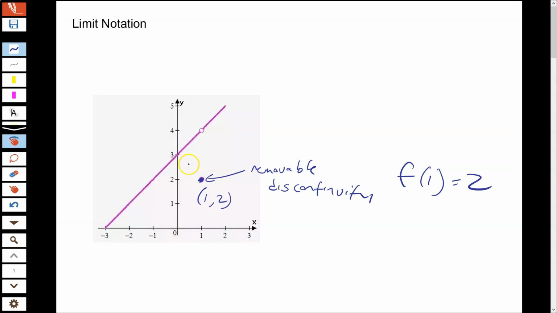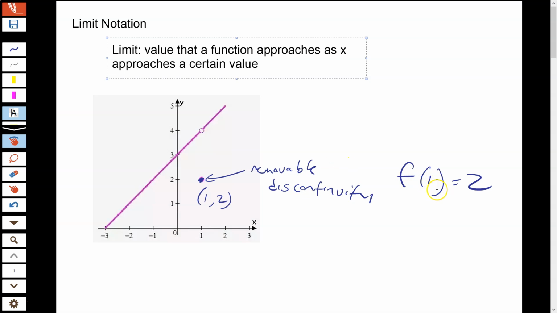What we want is a way now to talk about the fact that this function looks like it approaches this point where it has the hole, even though it's defined in such a way that at that point, the value of the function is far from the line. In other words, we wanted to talk about the value that the function approaches as x gets close to 1. Okay, so that's the definition of a limit.